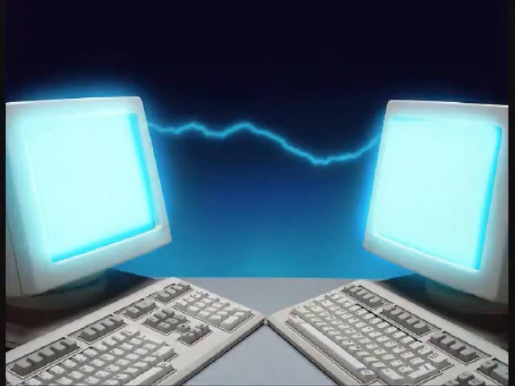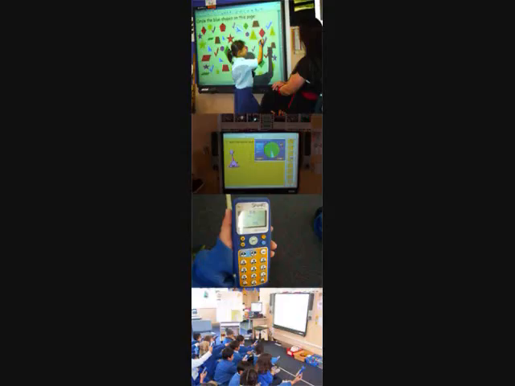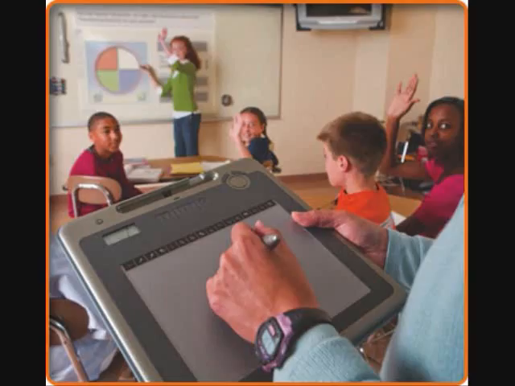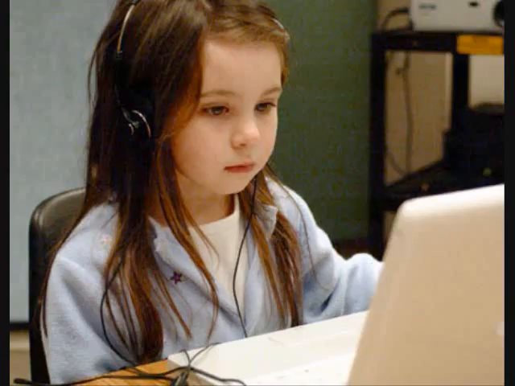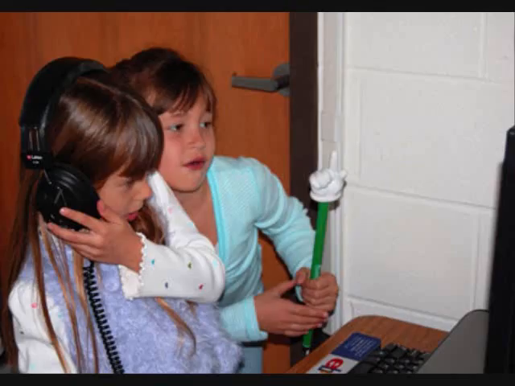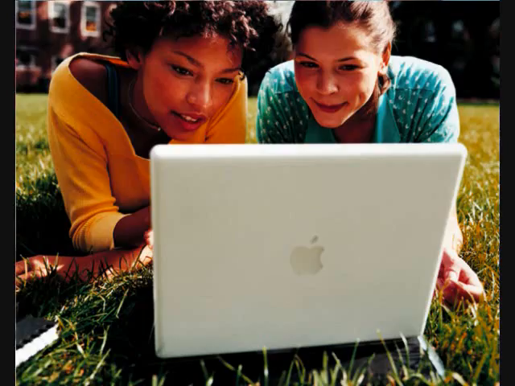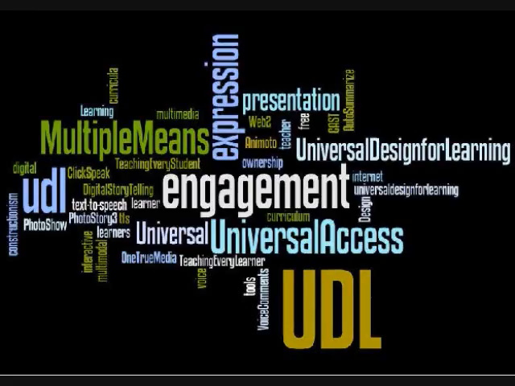Technology plays an integral and welcoming part in UDL. Because of its flexible nature and its ability to meet every student's needs, technology lends itself to the universal design for learning. Learners today not only need to be exposed to a variety of technologies to better prepare them for life outside of school, but technologies can be used to meet the learning needs of students, and they lend themselves to multiple learning styles, learning intelligences, and learning levels.